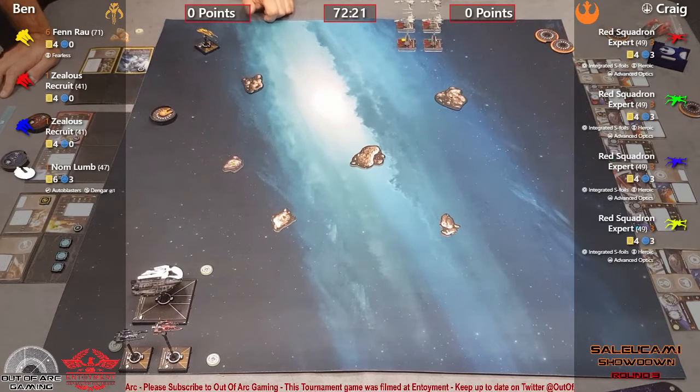But it looks like we've got our initial movement there. Quite an interesting opening from Ben. He's left Fen all on his lonesome up the top there with those red squadrons coming at him. And he's got the rest of his squadron down at the bottom, potentially looking to try and flank round.